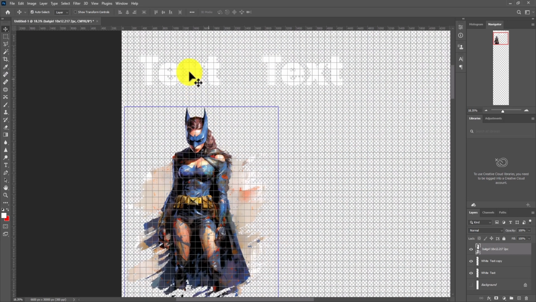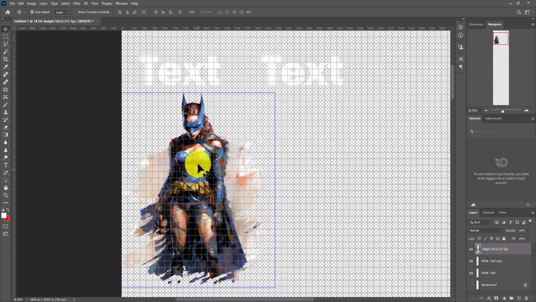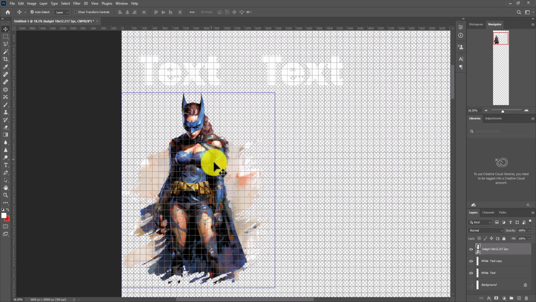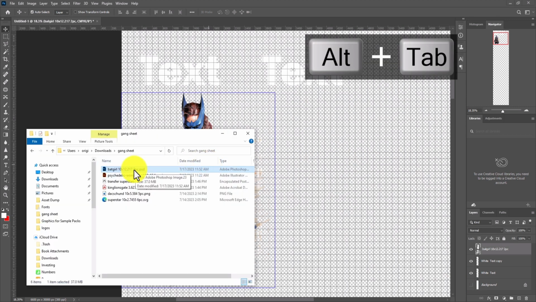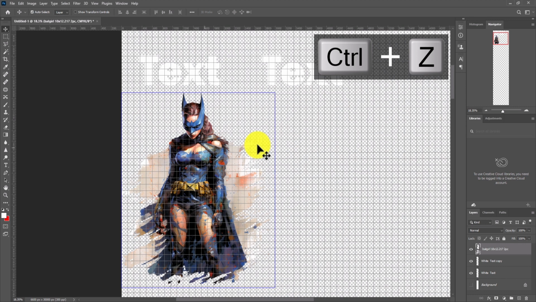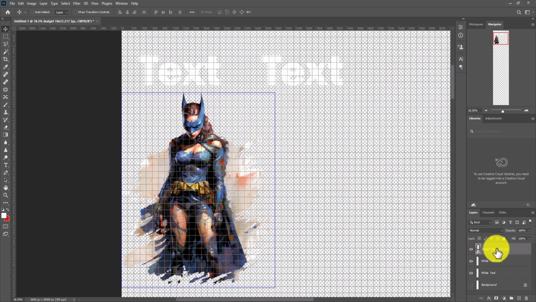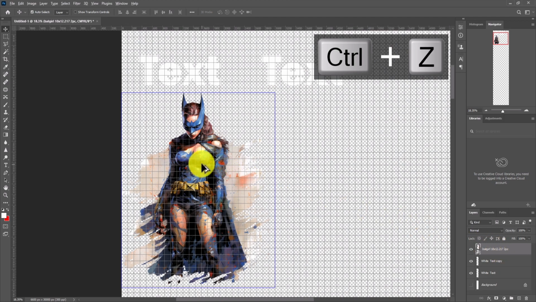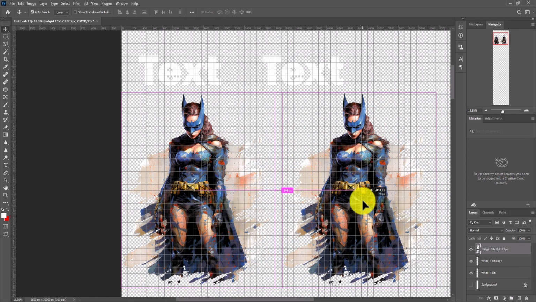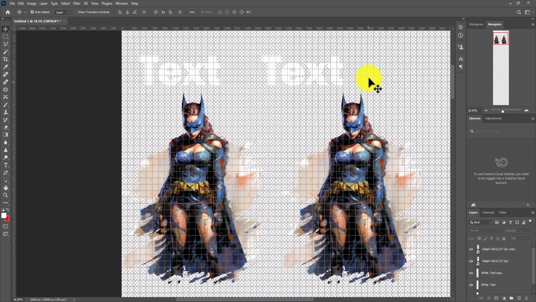And so I see that this file ends here. So moving it right about there looks good. I can always align it to the left. And then I need two pieces because I indicated that in my file, so it makes the workflow a lot easier. In order to copy this, I can press Control J, which will create another layer, or I can hold Alt and left click. By holding Shift, it makes it go along a linear line, and right about there is where I want it. So using this grid is very helpful.